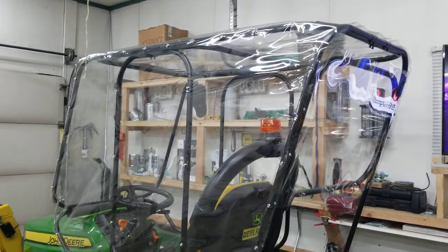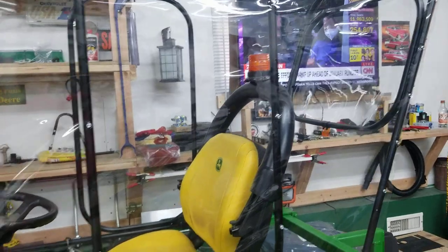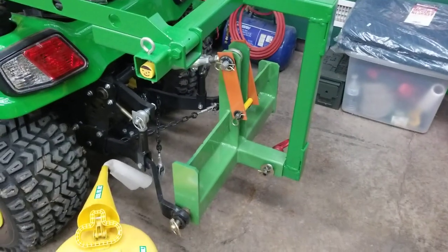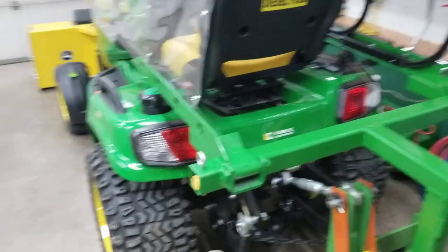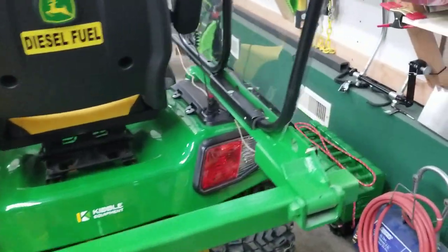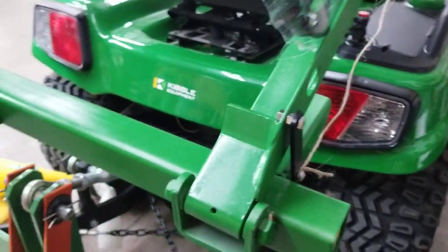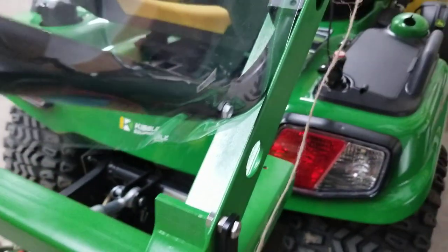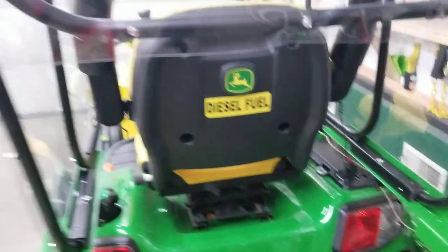There's 90 feet of conduit here — all simple bends, not a big deal. And then this bracket here just plugs into the receiver hitch. I made it with hinges so I can get on and off. When I pick it up, I've got this little piece that catches right here, and then I've got to pull that string to release it and let it back down — so it's not really that big a deal.